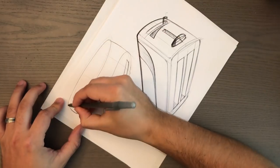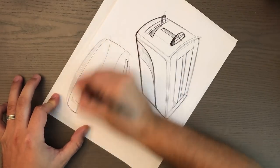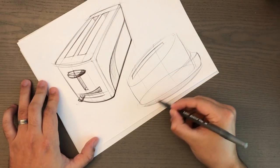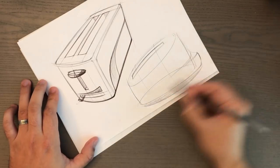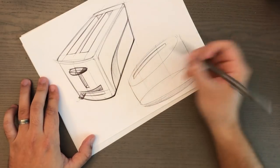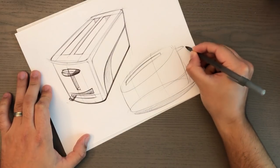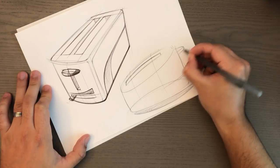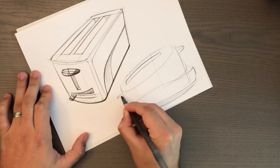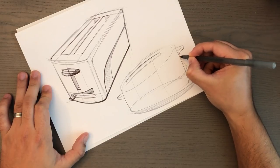What else can we do with this? Well, we need the sliders and stuff on here, so let's put one slider in the back here. Or one lever. Just like that, done. And one in the front here. This will be the toastiness lever, and this will be the on-off lever. Sounds good.